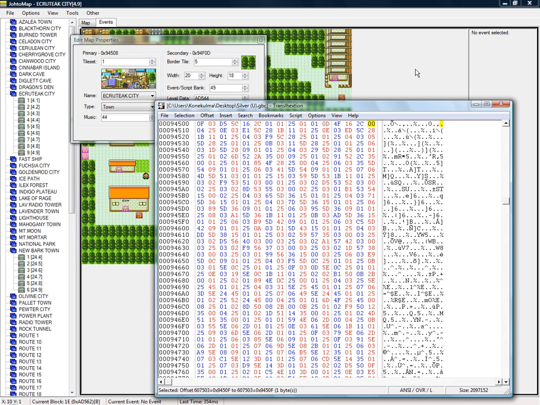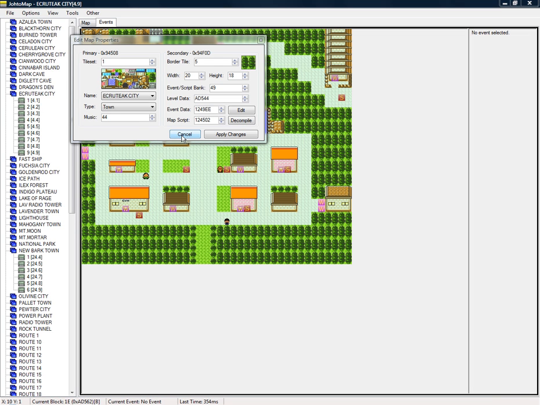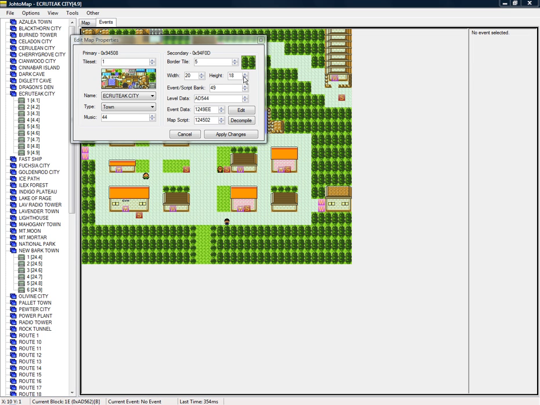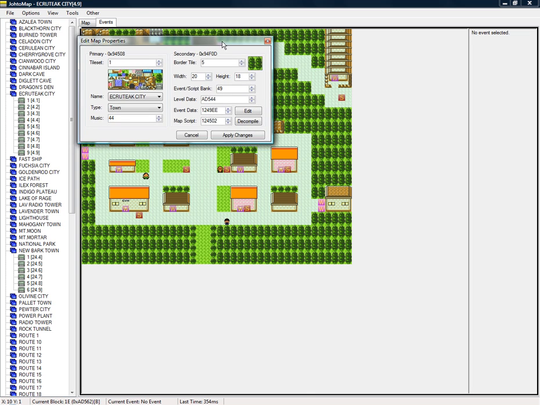So if this was 01 instead, it would mean that the palette would probably be morning palette all the time. So you can see that kind of bytes used for this byte here too.